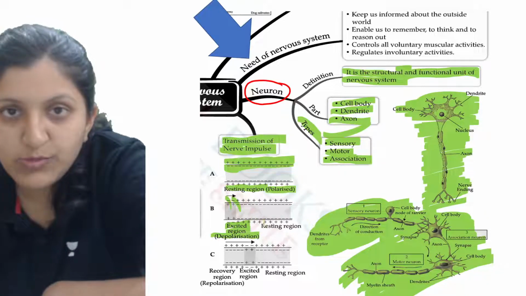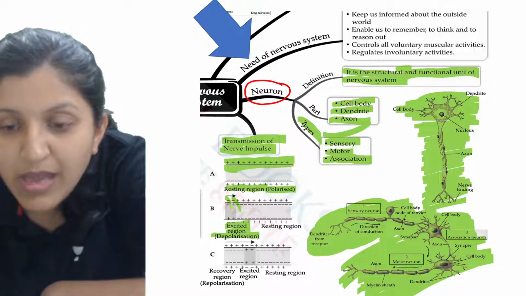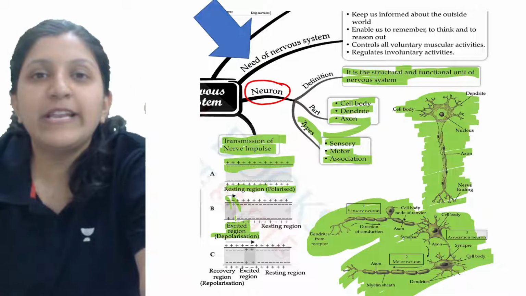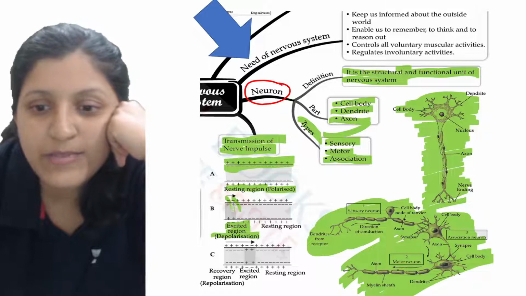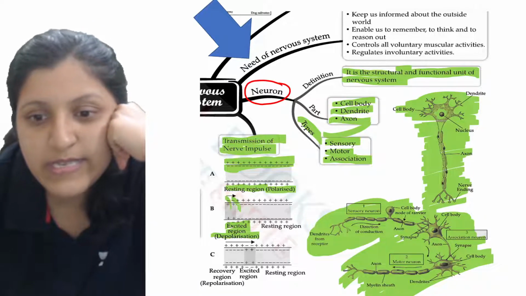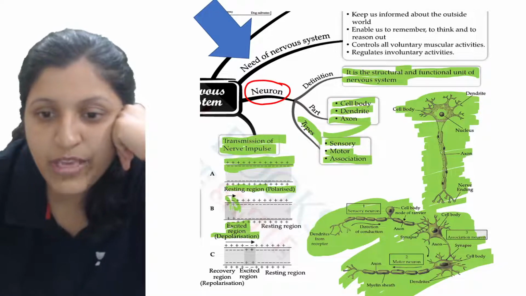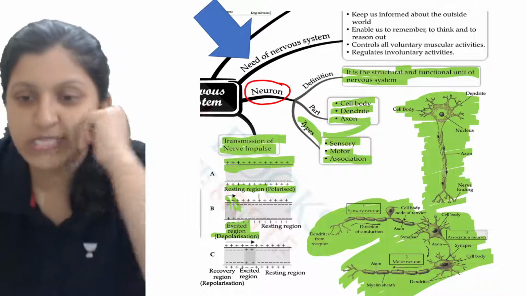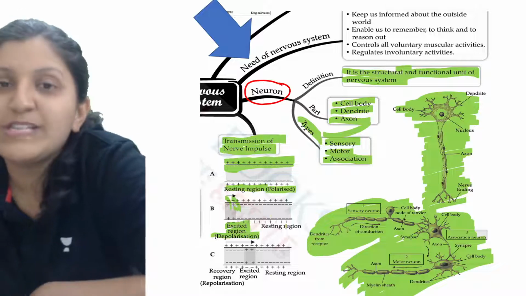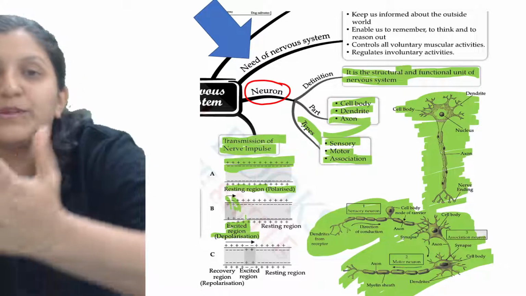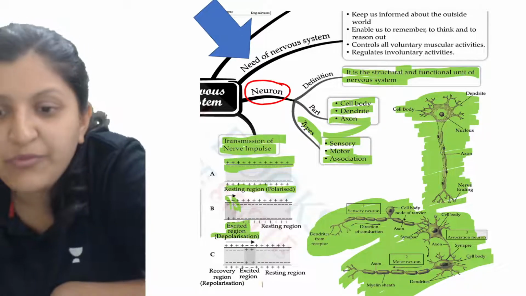As it continues, the impulse has to continue from here. Basically the sodium ions will start to move. As you have heard, there is attraction between opposite charges. So the plus keeps moving on this side and the minus moves this way, and the same way here also the plus moves this side and minus moves this side, and that's the reason the impulse continues to travel. That is mainly because of the charges, which arise from the movement of these ions in and out. This one is now the resting region, where it will continue.